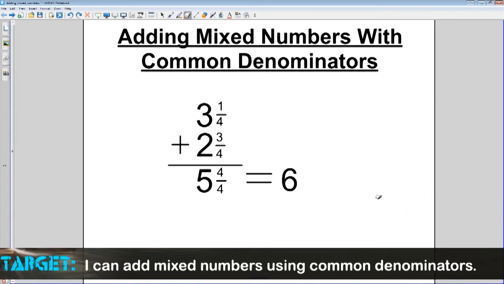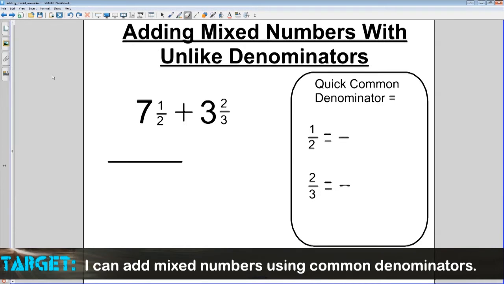Very simple process. I don't think you're going to have any problems with that. But now we're going to move into the little bit harder content, adding mixed numbers with unlike denominators. So we have here seven and one-half and three and two-thirds. We're going to start off exactly the same. I'm going to move them right below to make everything easier for us to look at. And we're going to go ahead and add our whole numbers. There's no reason not to. And that gives us ten.